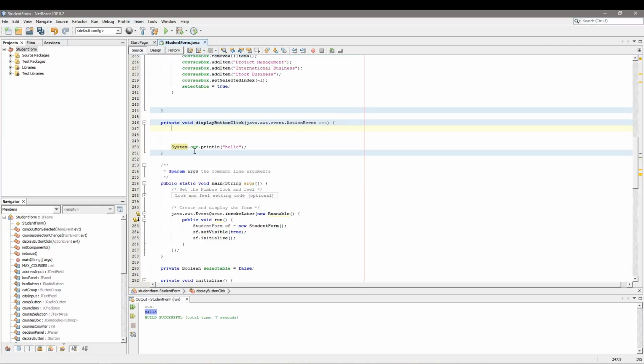I know you can do it directly in the display. However, I don't like to do it like that because you will get a very long syntax that way. So let's create them one by one.